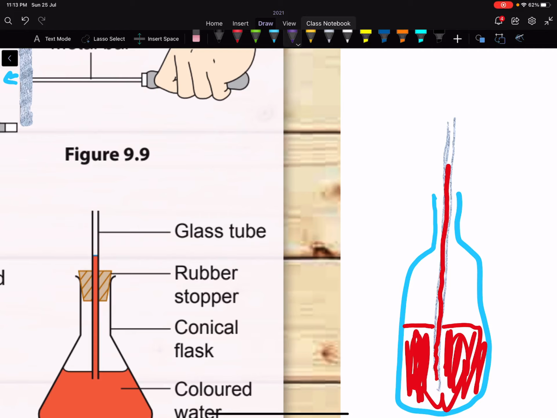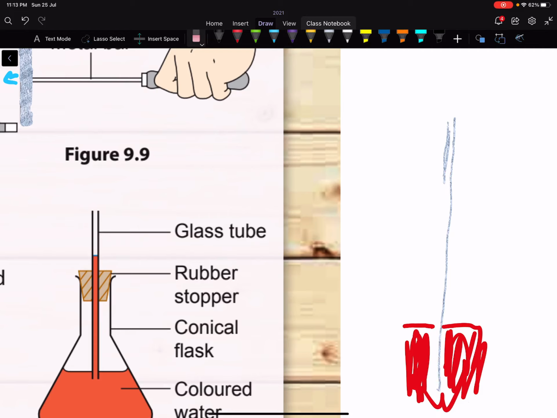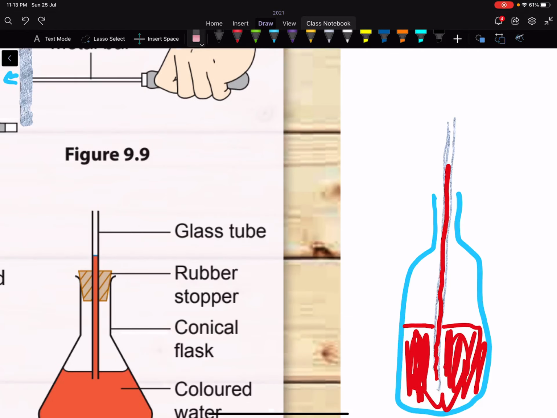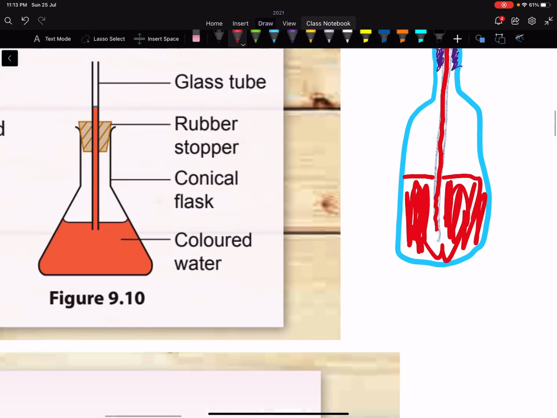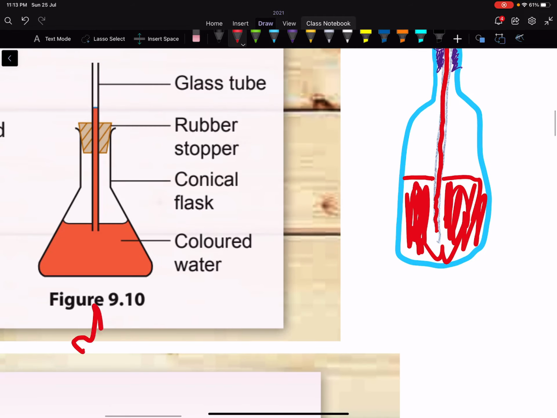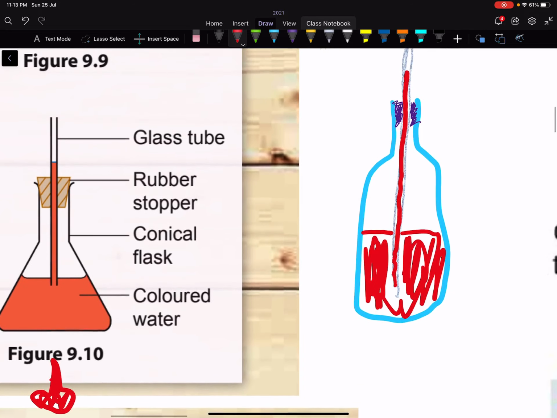Another thing you'll need is something like plasticine or a rubber stopper to make sure no air can come in from the sides. So what can we do after this? Since we're using a conical flask, we can put it under a Bunsen burner and heat it up. But if you want to try doing it at your house, don't use a fire.